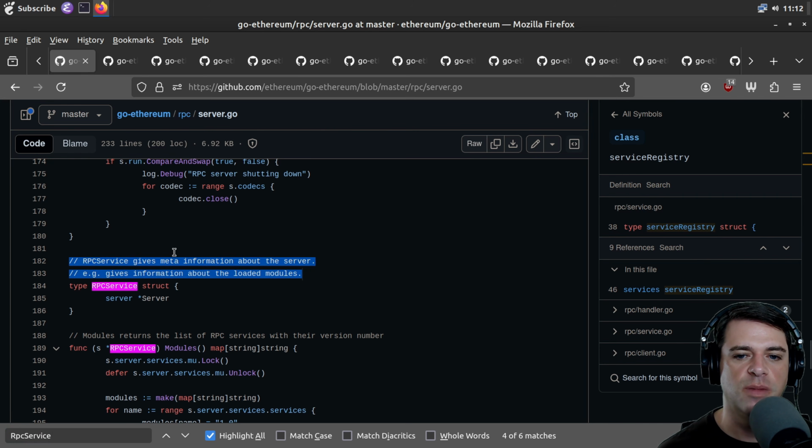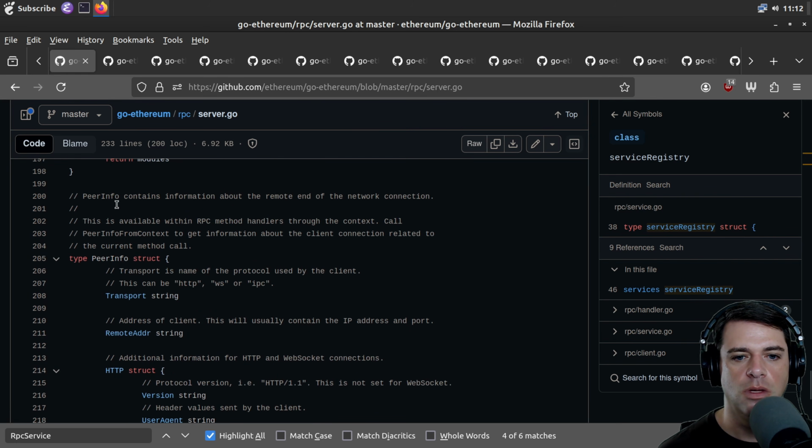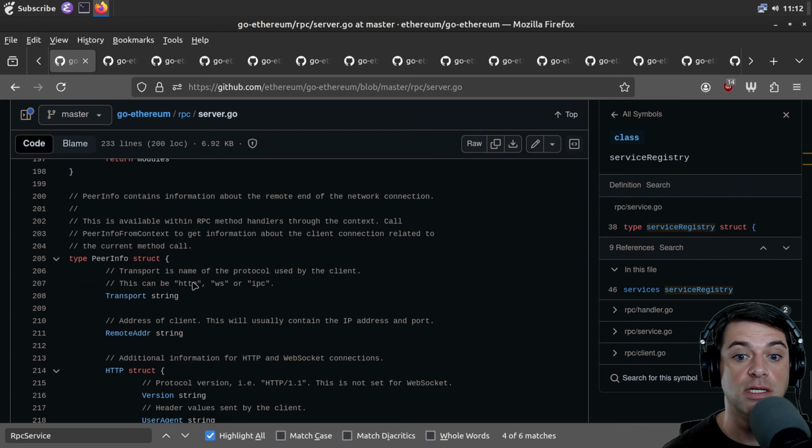RPC service gives meta information about the server, for example, information about the loaded modules. You can ask it about modules. Here's a peer information struct that's got some transport. And the client can communicate, I guess, using HTTP, WS, which is presumably WebSockets, and IPC.